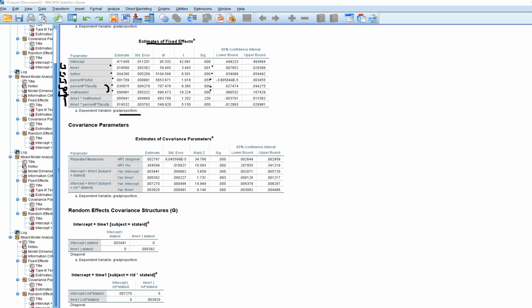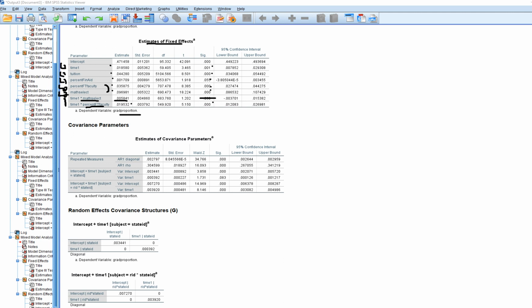So now we have the cross-level interaction. The cross-level interactions are capturing essentially the variation in slopes, and we're trying to account for the variation in slopes as a function of the level 2 predictor. So hence the cross-level nature of this. And you can see that the cross-level interaction for time one and percent of full-time faculty was positive and statistically significant. But the selectivity by time interaction, even though it was positive, it was not significant. So that's not particularly useful in our model.